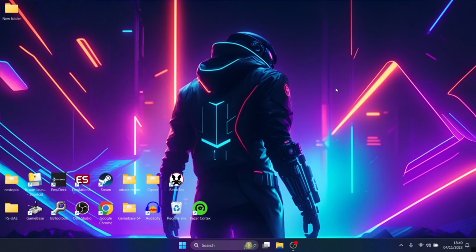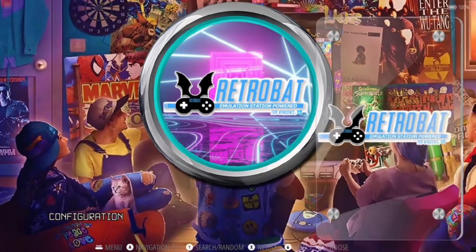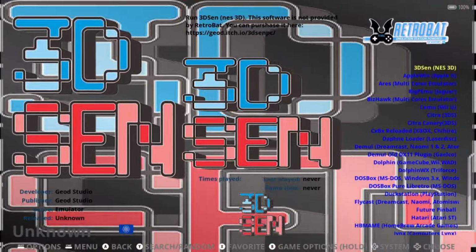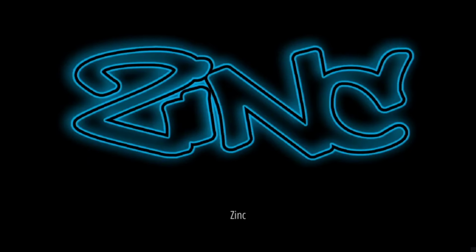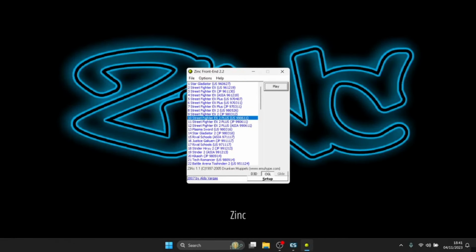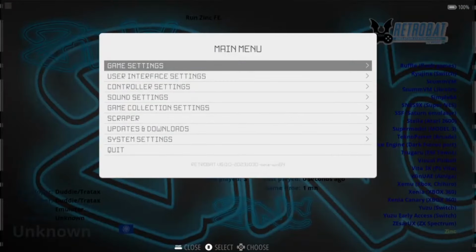So what we're going to do first is just head into Retrobat. Okay, so once you're inside Retrobat, we're going to go to the Retrobat icon, and this is where you can download all your standalone emulators. So right at the bottom, you're going to find ZINC. If you just download, it will do that automatically. And install emulator, so yes. And that's going to bring up ZINC Frontend 2.2, but don't worry about this, we can just back out. Now what we're going to do next is just exit out of Retrobat.